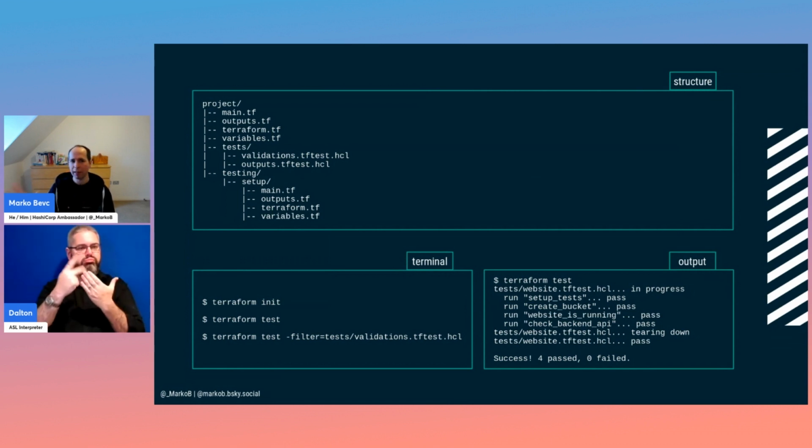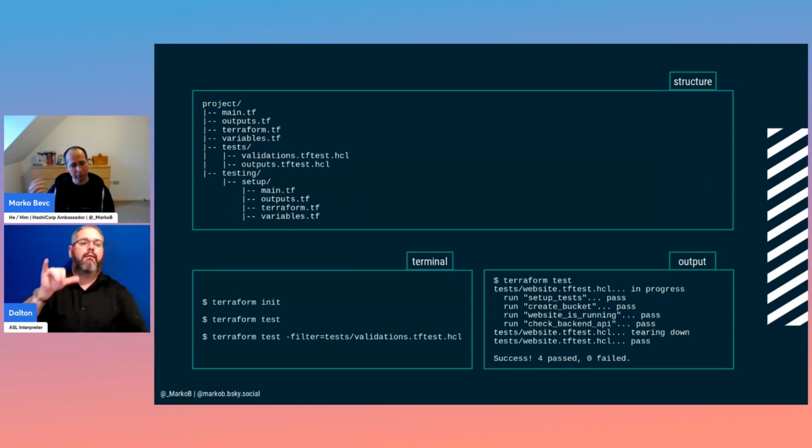Right, real quickly, here is what the structure looks like for a typical project. Everything stays the same. Like I mentioned, the new thing is the test subfolder, or if you're dropping that directly in the root folder, that works as well. I prefer the test subfolder. I think it nicely separates the tests from the main configuration. And then the recommendation is to use something like a testing subfolder, where you define the supportive modules that you need to spin up or query for specific parts of an infrastructure as part of the test.